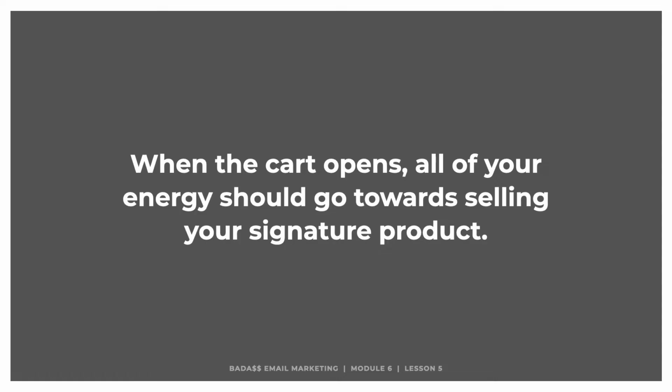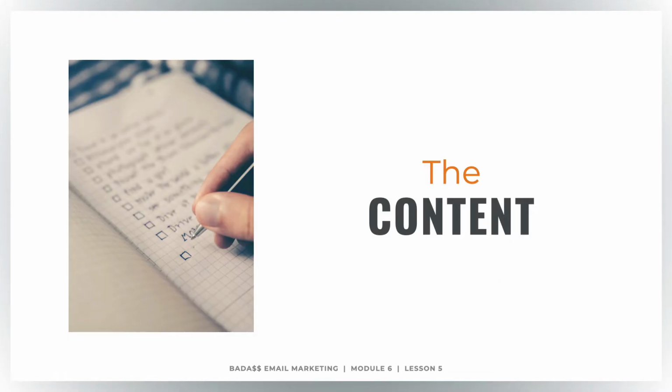Let's dive in. Now, I made this point again. When your cart opens, all your energy should go towards selling your signature product. Once you're in your sales sequence, you are no longer educating, you are no longer doing anything else. You are selling. And so that's what you'll see. All of the emails at this phase are about selling. Again, we're going to talk about content and then sequences. So we'll start with the content.